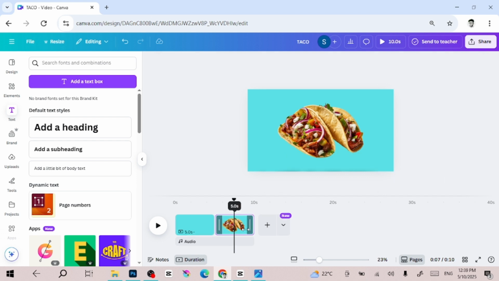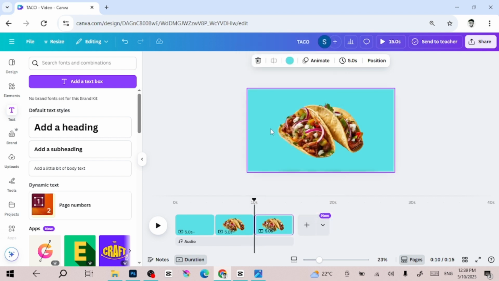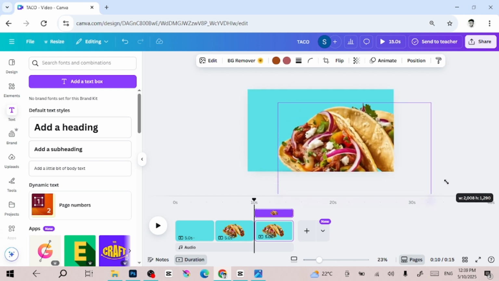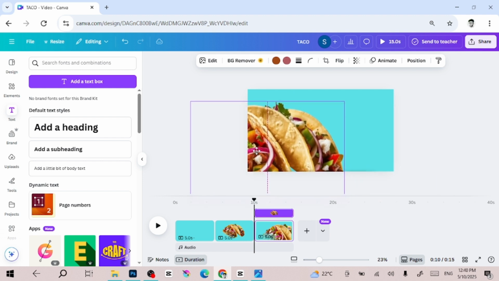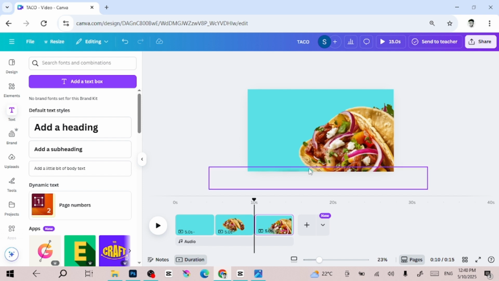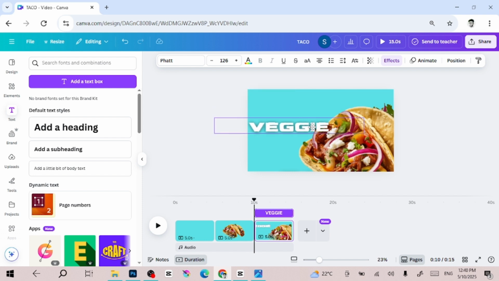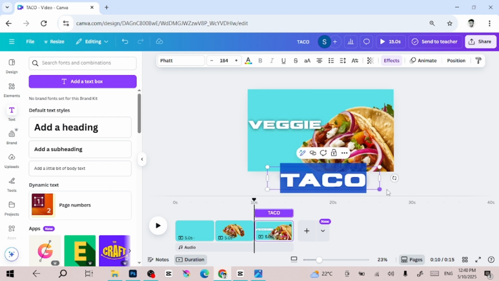and right now I will just go here and click on duplicate page. I will come to this page here and go to the taco, and I will make it bigger, maybe like this or like this, and I will go to this Vicky and I will make it like this, and also another one, taco.